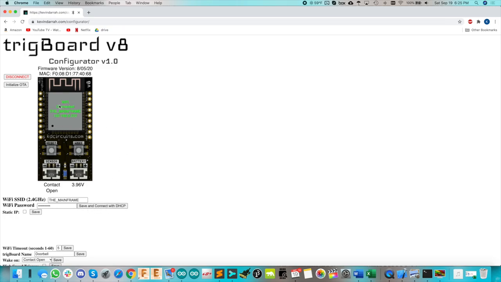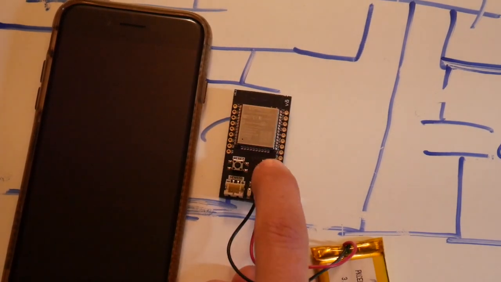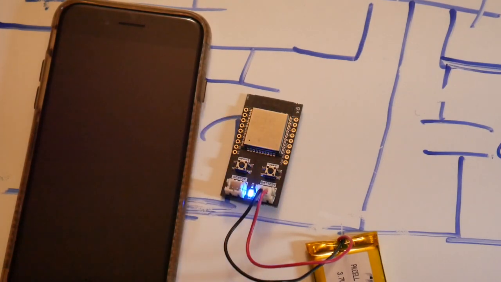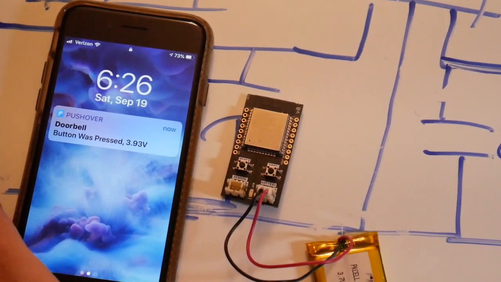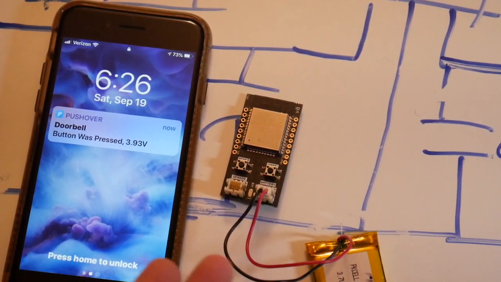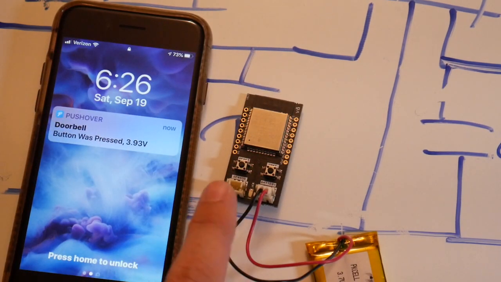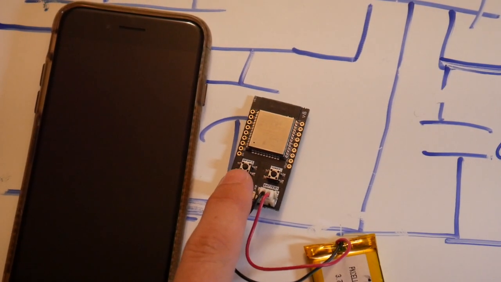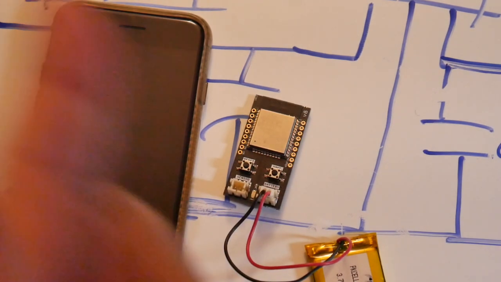Save it and you're good to go. I know it shows WiFi disconnected, but if I do save and connect you'll see it go green and give us an IP address. Now I'm going to disconnect here because everything looks good. If you just want to simply test the TrigBoard at this point, all we have to do is press the wake button. We've got a push notification on the phone showing doorbell button was pressed. So we know at least the push notification service works, the WiFi works, everything's good there. Now when the dry contact input opens, we're going to get a push notification saying the doorbell has rung.